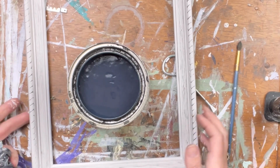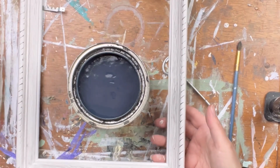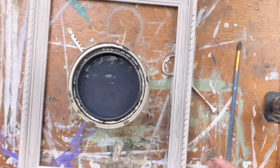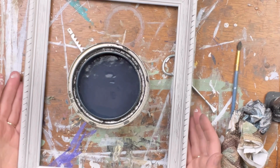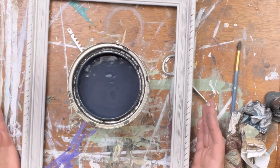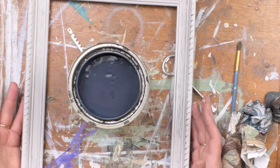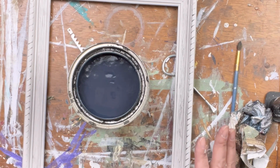And I also removed the hardware, so that's what was blowing around on here. I think I lost the nail because the hanger was in landscape mode and my picture is in portrait mode. So I'm going to have to replace the hanger before I get the glass in there because I don't want to be hammering on this with glass in it. So let me let this dry for a minute.